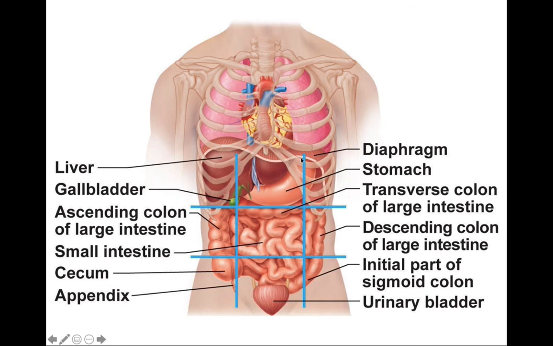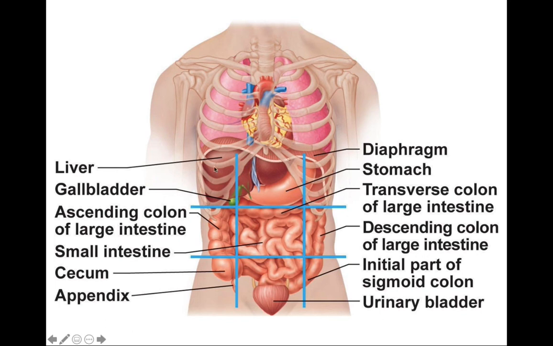So on the quiz, if you were to be asked which abdominal pelvic region contains the stomach, your answer is going to be the epigastric region. Despite the fact that this does push past the boundary into the left hypochondriac region, the stomach is primarily found in the epigastric region. So for the quiz, I want you to focus on where these lines are indicating each of these organs can be found.